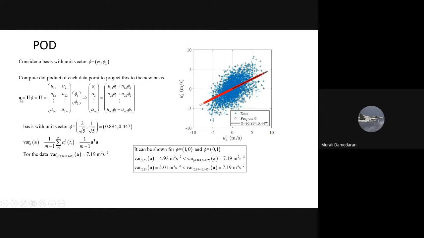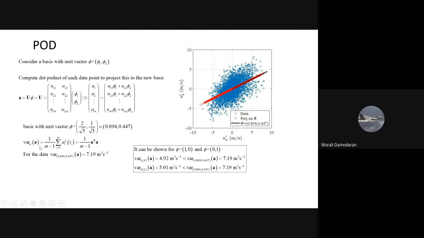So this is basically the projection of the velocity fluctuations onto that. You can calculate this, and you will get this one here. And I think there's a mistake here. I will correct it. Okay, so U phi. If I do U phi, I multiply and I construct my A matrix, and that will be this one here. This is just a dot product of all.